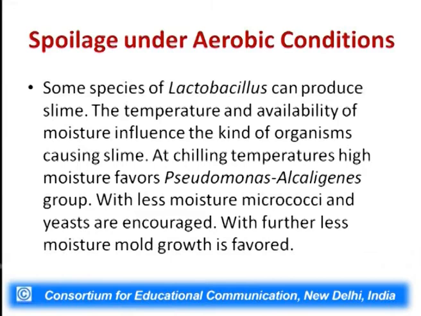The temperature and availability of moisture influence the kind of organisms causing slime. At chilling temperatures and high moisture, Pseudomonas and Alcaligenes groups are able to grow and cause slime formation. With less moisture, micrococci and yeast growth is encouraged, and if moisture is further less, then mold growth is favored.